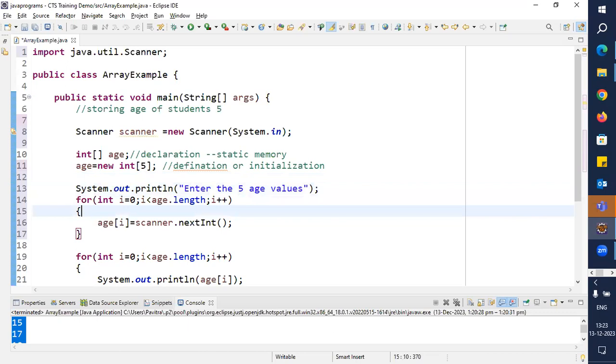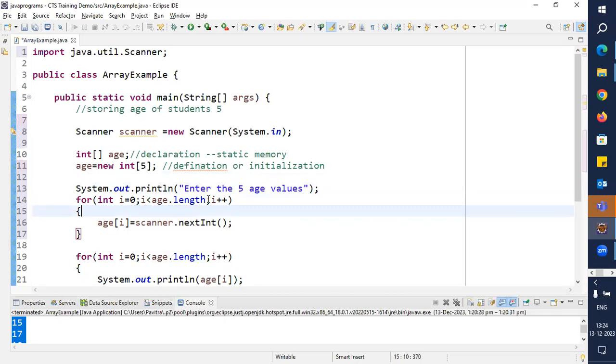And then first this message will display to the user, then user will start entering the value, and whatever the user enters in the console, the scanner class will read, and it will convert into integer, and it will store it into this age of I variable. And I value is 0, first it will store it in 0 position, then it will be 1 because I'm incrementing I, so age of 1 it will store it in first position, and every time it checks the condition.